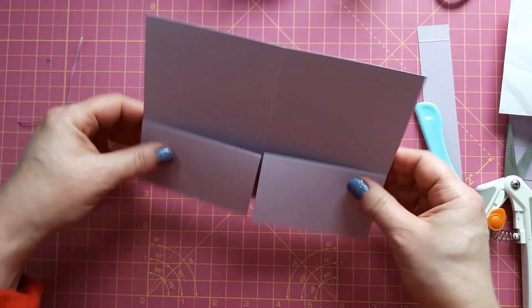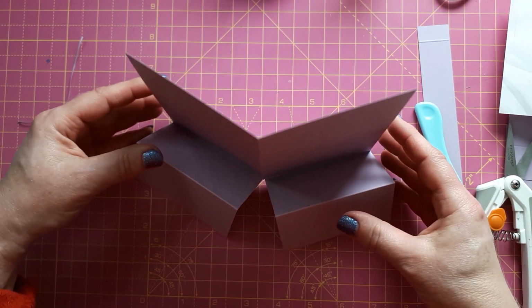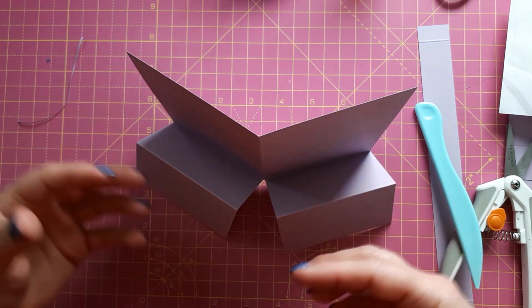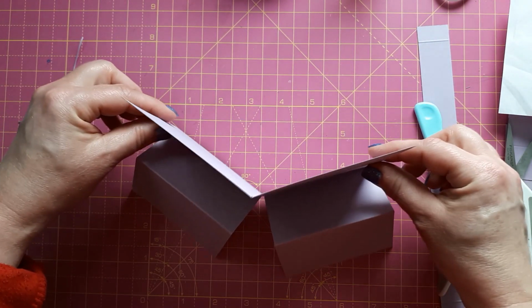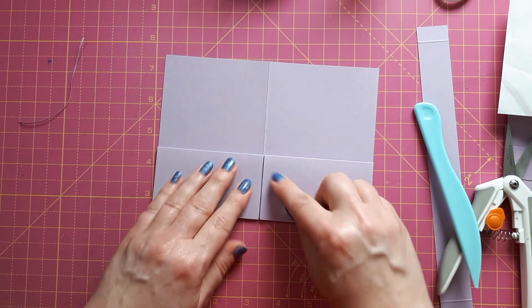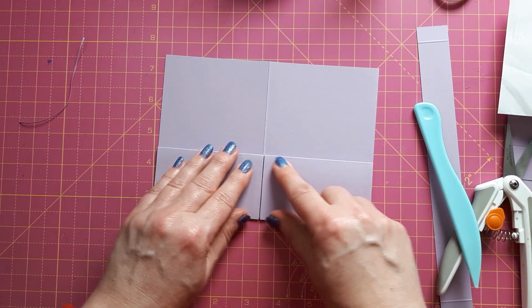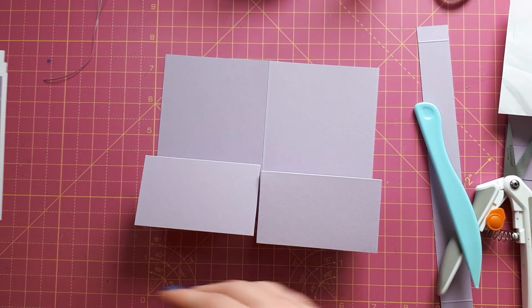When the recipient gets it, it will be folded flat, and he or she has to set it up like this. But because, as I said, it will be a bit top heavy, I thought we need something that keeps it together in the back. That was my idea. I think cutting the score line away is good, because then these pieces don't catch. So that's all there is to it, really.